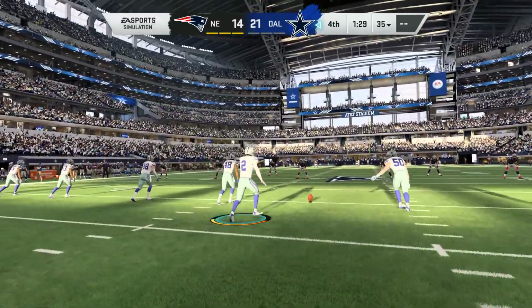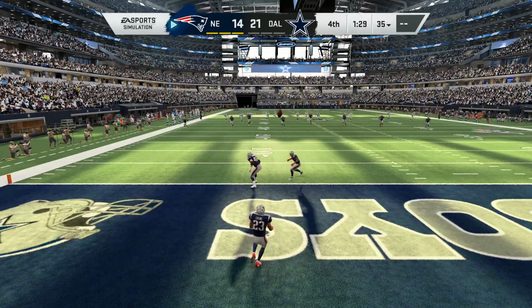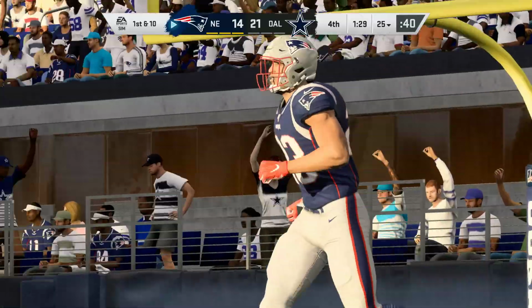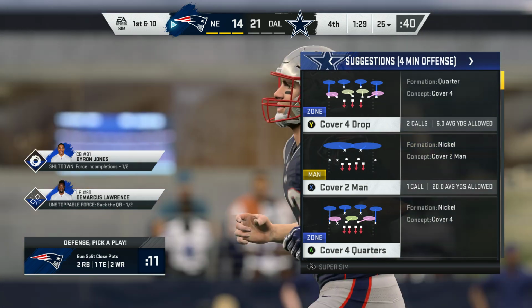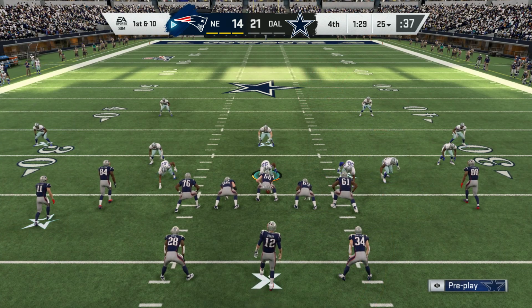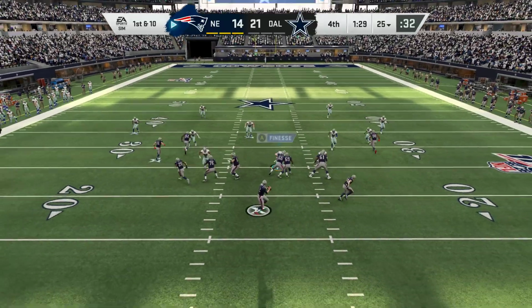So after surrendering the punt return for a score, let's see what they can do in turn on this kickoff. That'll be taken in the end zone, and no run back here. This will be a touchback, and it comes out to the 25-yard line. Brady and the Patriots are now down 21-14, less than 90 seconds to go. And the 4th down stop gives them a new lifeline, at least for the moment.